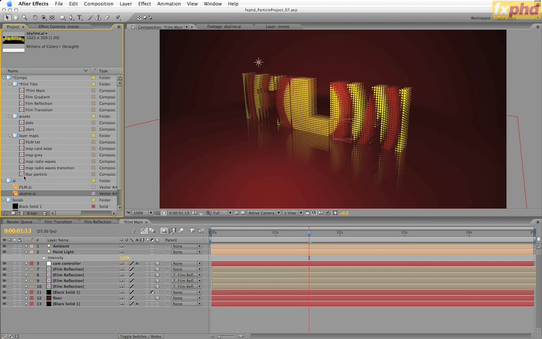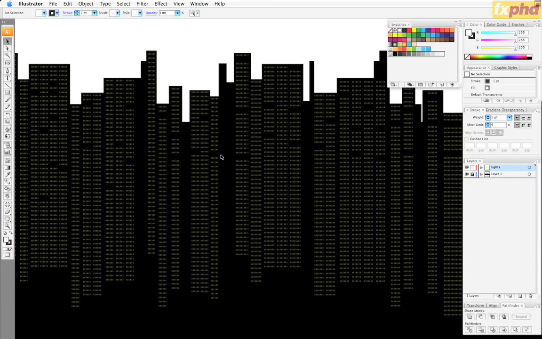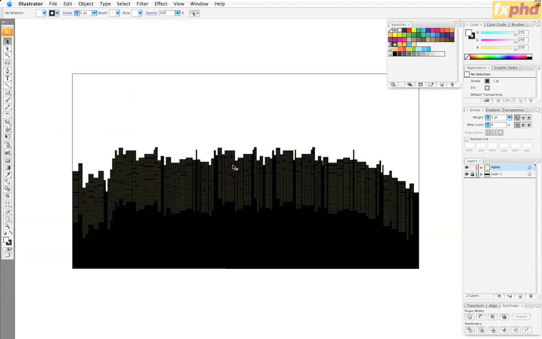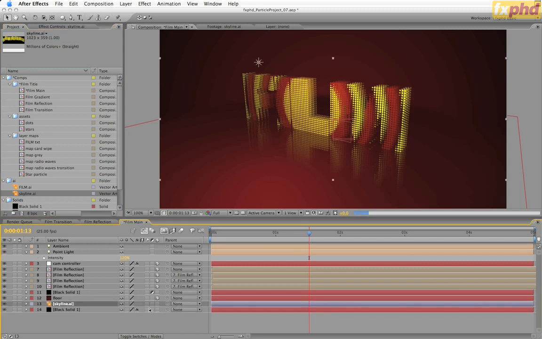I've made a graphic to put in the background. Let's just have a quick look at that. It's done in Illustrator, and it's a kind of skyline. If we zoom in, you can see it's just made of loads of small squares. So what I'm going to do is just bring that into the After Effects comp and position it behind the text that we have. So let's just drag it in. I want it behind the floor as well. I'm going to make that a 3D layer. I'm just going to adjust the position and scale.